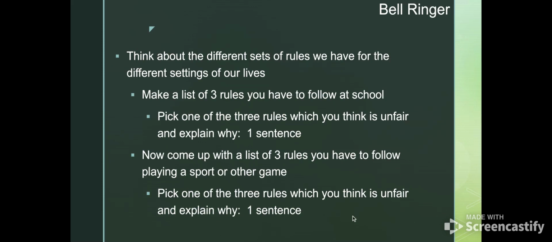Same thing about sports. It doesn't really matter the sport you picked. I'll take soccer. In soccer, you can't trip, you can't touch the ball with your hands, and you can only have 11 players on the field at a time. A lot of times with sports, the reason why we have rules is safety again. That's common with schools. Also, we could say to make it fair, so each team has a fair shot at winning the game. These are principles. The Constitution, which we're going to really start digging in with this unit, also has principles behind it. We're going to begin to look at those principles.